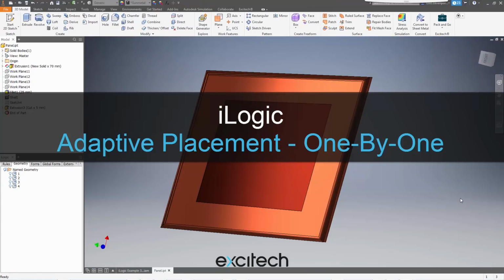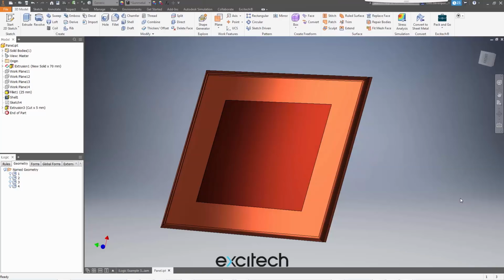Our third idea to consider for iLogic configurable assemblies in Inventor 2019 is adaptive placement of components in an assembly. Traditionally in Inventor since 2010, this has been handled by a tool called iCopy, which allows point and place placement of stretchable, adaptable components in an assembly. But the method of using the named entities that we saw in the last example allows the possibility of making this much easier than having to publish an iCopy template as before.